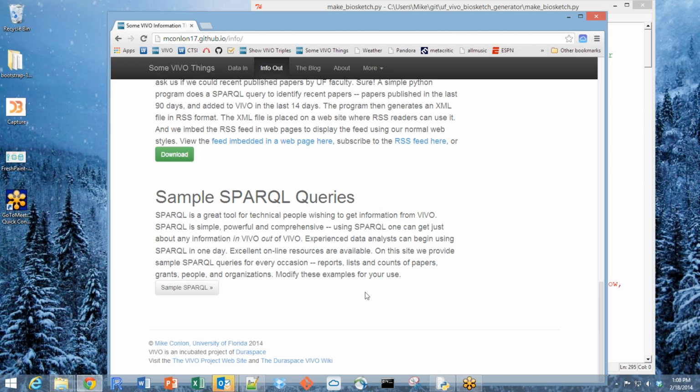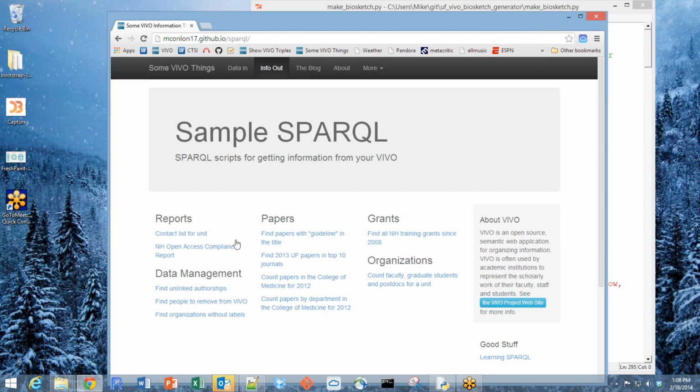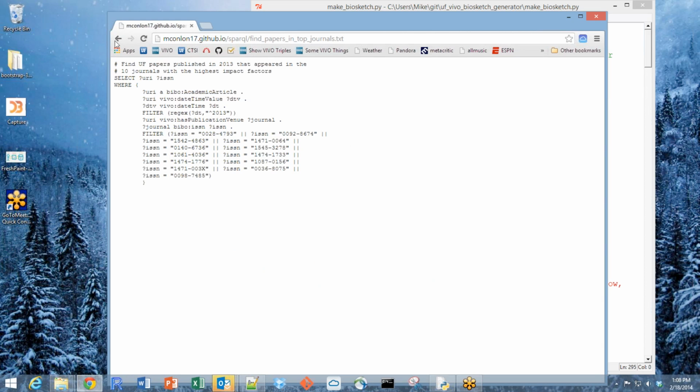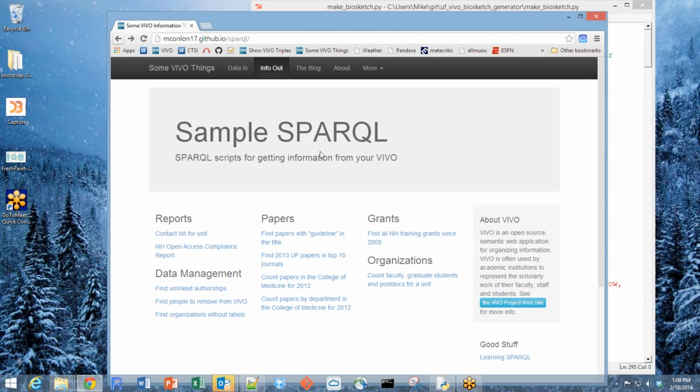And then we're starting to build up a little library of useful SPARQL queries. If you go in there, you'll see SPARQL queries that we've found useful to count or report on various things, things that people have asked us about. You can take a look at any one of these, get the SPARQL, and run it yourself in your own VIVO.